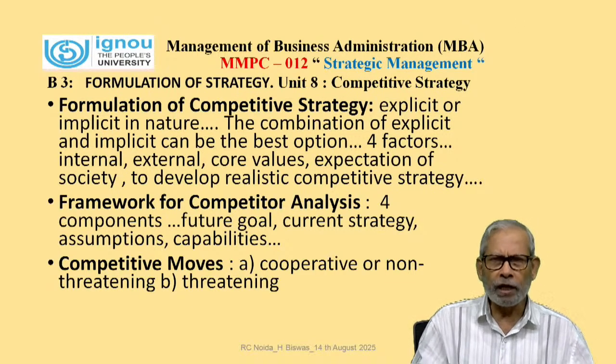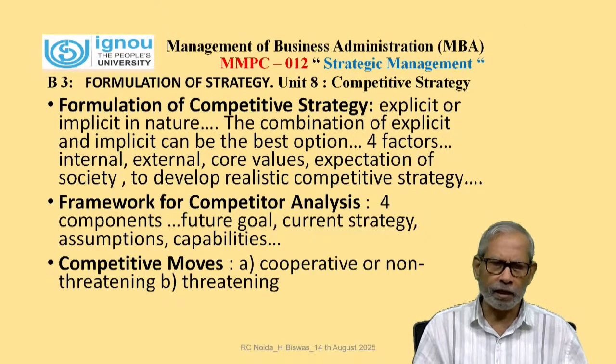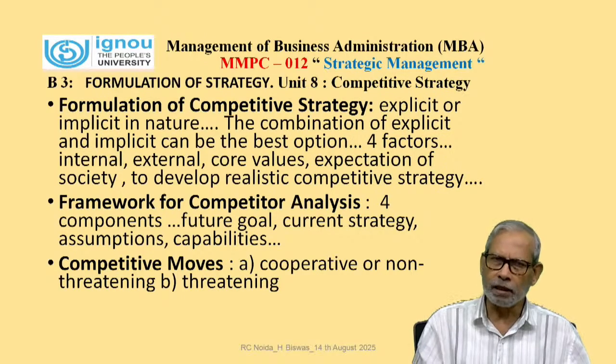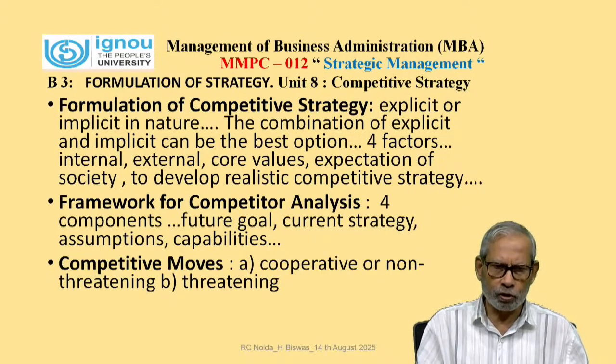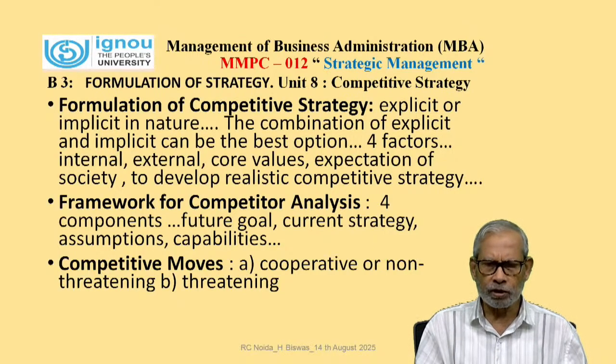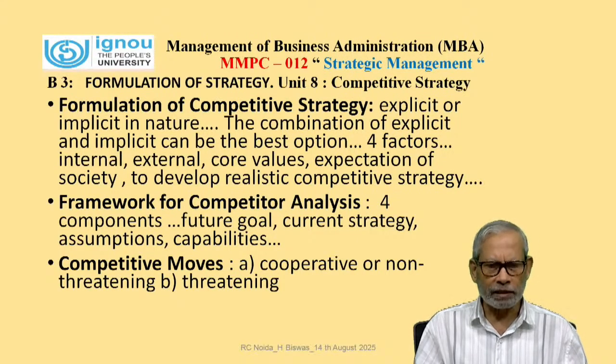During the formulation of the strategy, you have to consider explicit and implicit, this means external and internal, both parts, and the nature and the environment. And finally, considering the combination of both, you have to decide your value, core values, and expectations of the society, to develop a realistic competitive strategy.